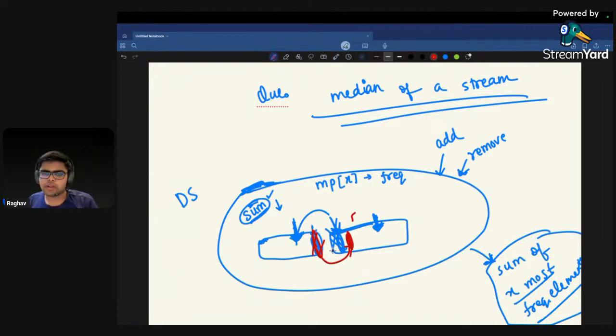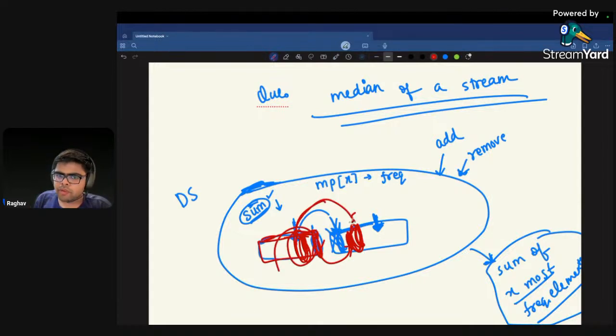frequent element here. Since we are willing to have the x most frequent elements in this set, ideally even the least frequent element of this set should be more frequent than this one. So you can just have a while loop that as long as the most frequent element here is more frequent than the element here, remove from here and add it here, remove from here, add it here, and keep on doing it.